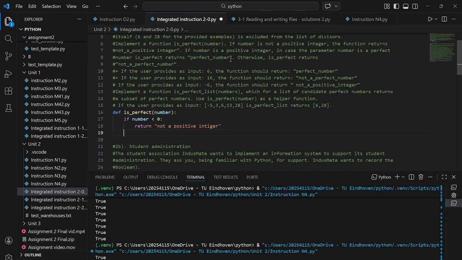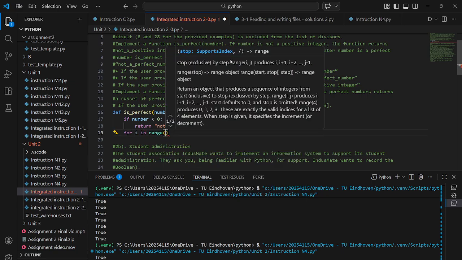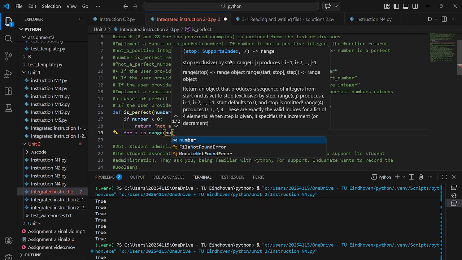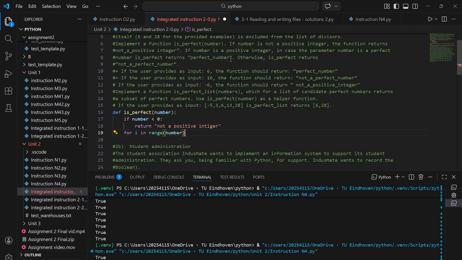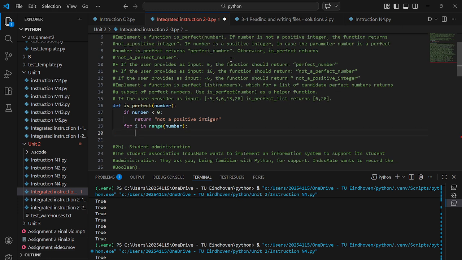Well, we can actually. I didn't think of this first because I thought it was inefficient, but it's actually a computer computing these, so it's not an issue. I think using the for i in range function is going to be really useful here. And then we can just say for i in range number, because the last number is not going to be used anyway, so we can just use number.